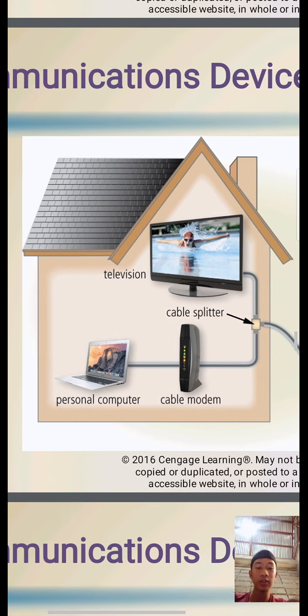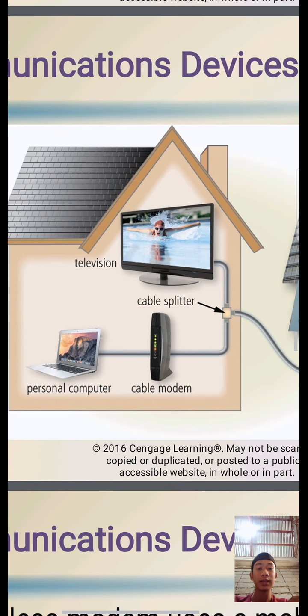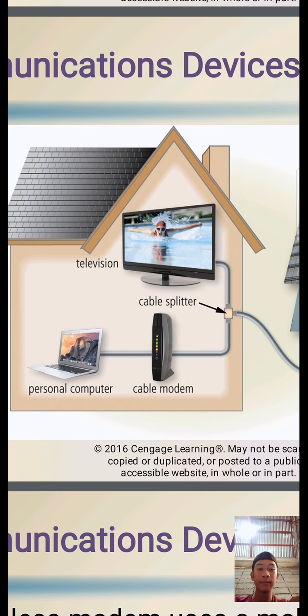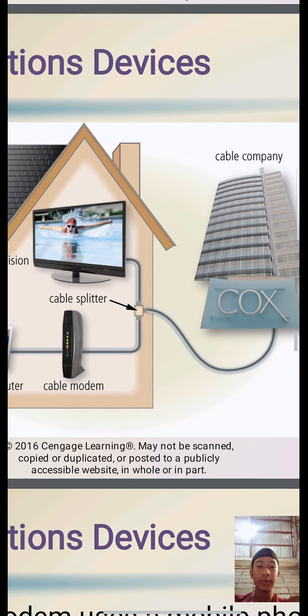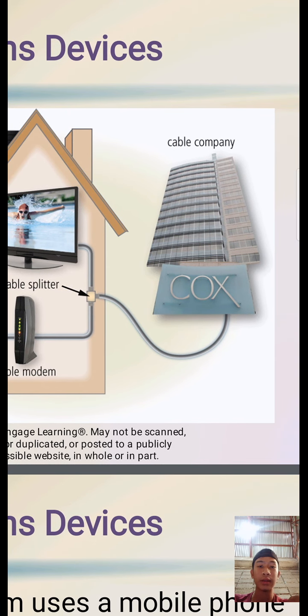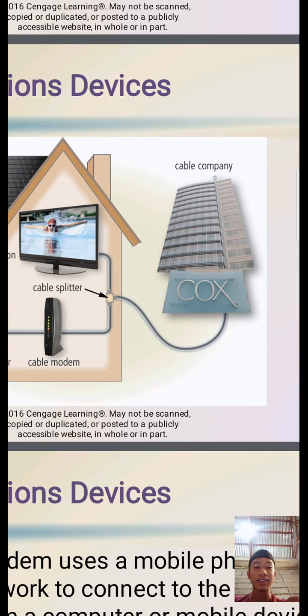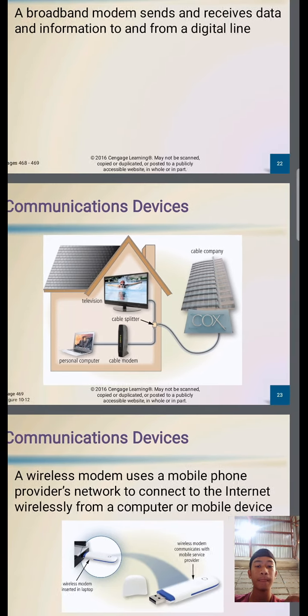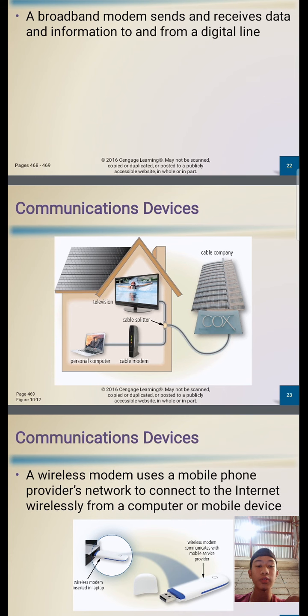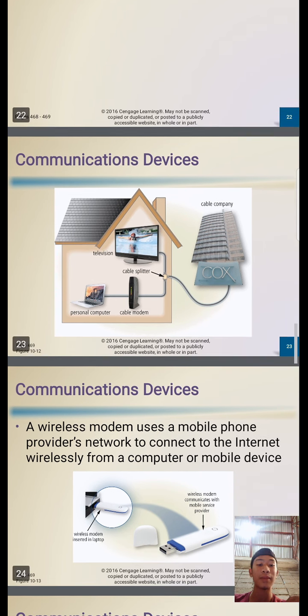So, usong-uso to noon. Ito naman guys, yung cable, yung tinatawag natin na cable modem. Ito na yung personal computer, cable splitter, and television. Cable company. Alam naman siguro natin yan guys kasi uso to ngayon yung mga cable sa bahay, di ba? Uso pa ngayon kasi yung mga cable with Wi-Fi, gano'n, di ba? May mga pasama sila.